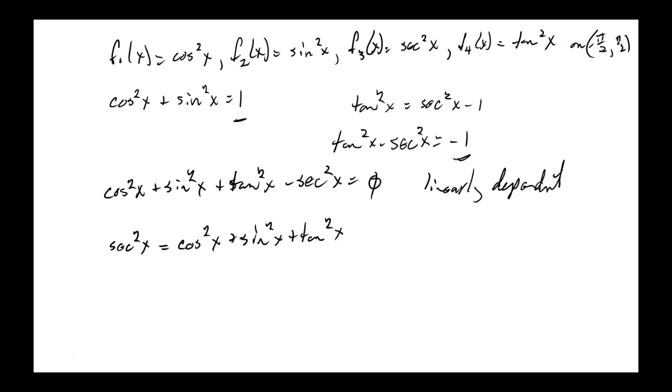If you can come up with some linear combination where all the coefficients are not 0, but the sum is 0 for all values x in the domain, on the interval, then it's going to be true that at least one of those can be written as a combination of the other two, so therefore we say secant squared is dependent on the others. So it's linearly dependent. So that's why we phrase it that way. Okay? All right, I don't see any reason to beat that any more to death. So let's go to, all right, to erase.